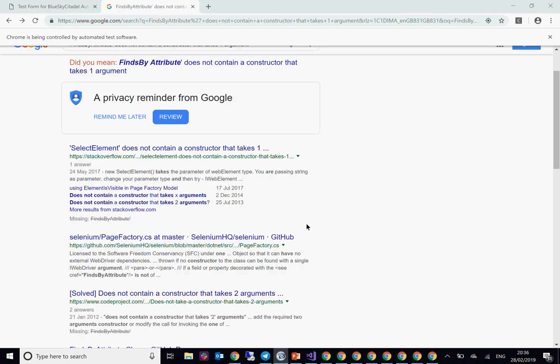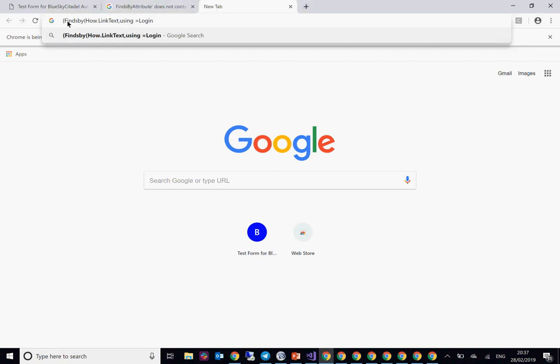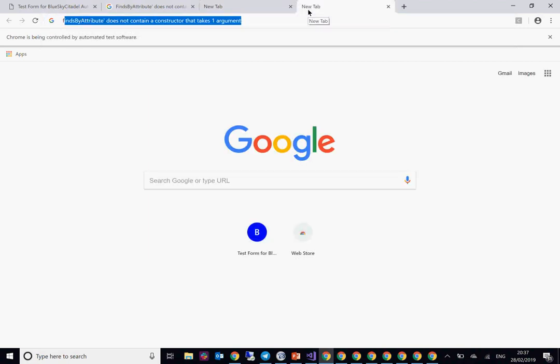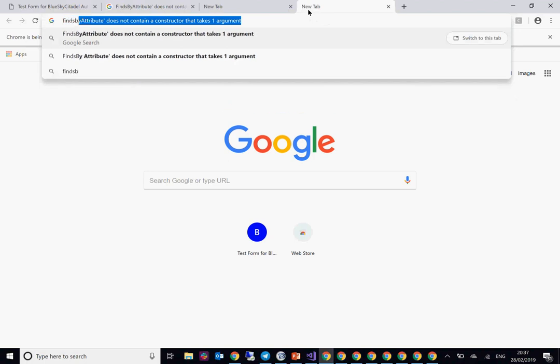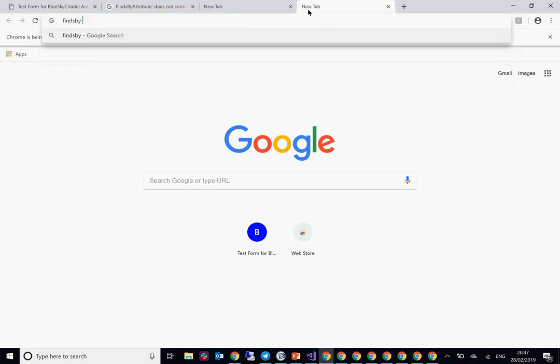So I'm going to paste what it is saying: FindsBy How.Link, Using equal to login. So let's see what the problem is. FindsBy, page objects.